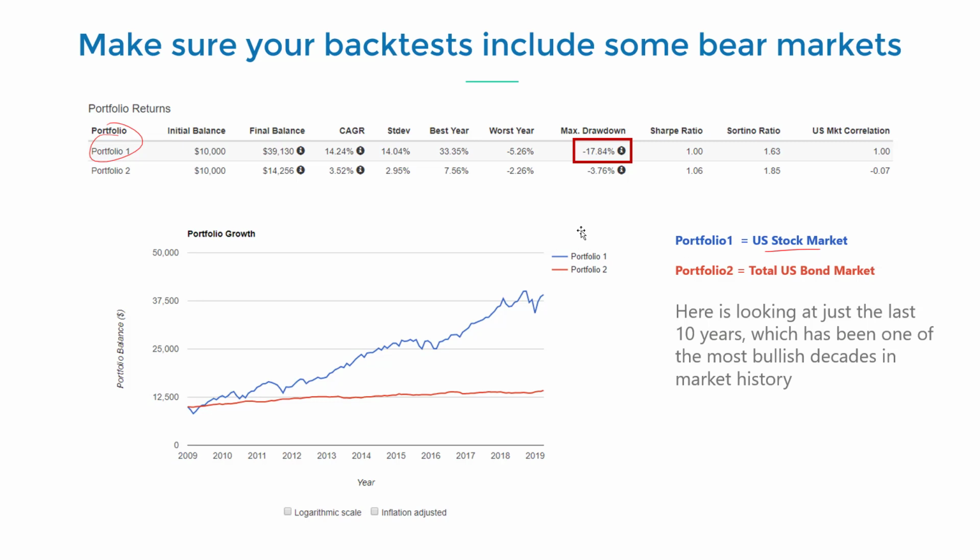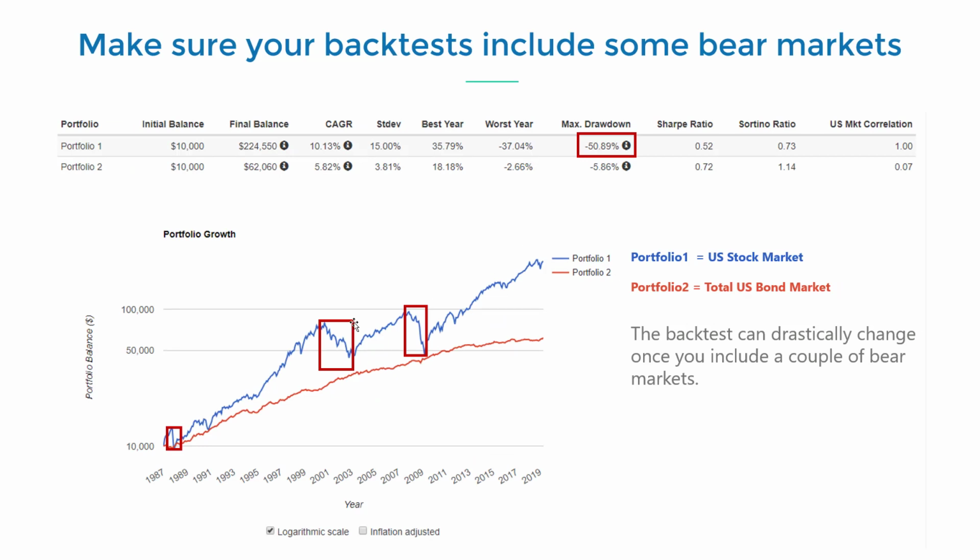So if you're trading that, just using that as a sample algo, and you're looking at the stats and you say, hey, compound annual growth rate, 14.24, that seems pretty nice. Max drawdown, 17.84. You might say, that's okay, I can live with up to, let's say, a 20% drawdown. And you say, yep, and you put all your money into that portfolio and go forward. But next thing you know, when you extend the actual backtest period to include multiple market conditions, that 17% now goes to 51. That is day and night, okay?